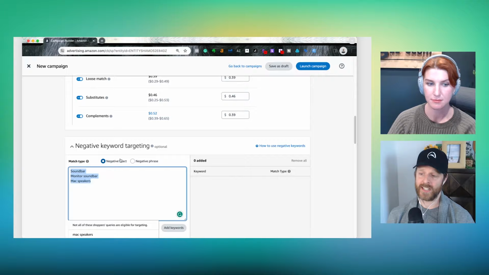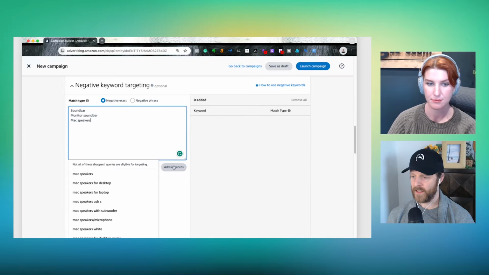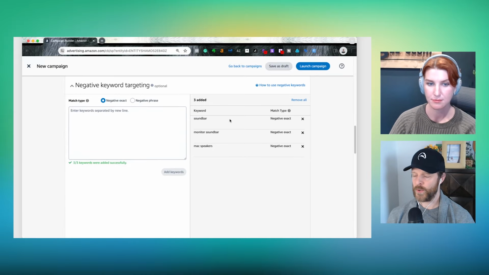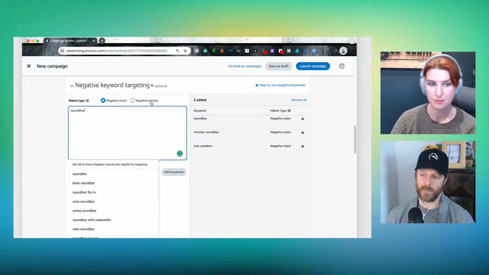In terms of understanding negative exact versus negative phrase, it's probably worth mentioning. Negative exact means if someone searches exactly soundbar, it will not trigger my ad. But let's say there are many different kinds of sound bars, like soundbar monitor, for example, and I have some suggestions here.